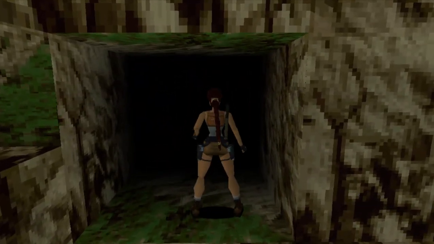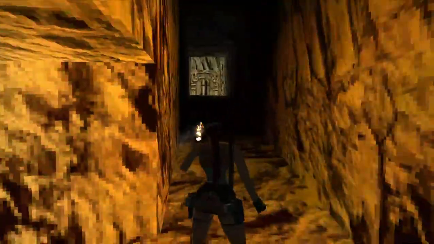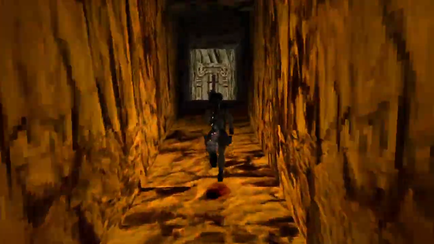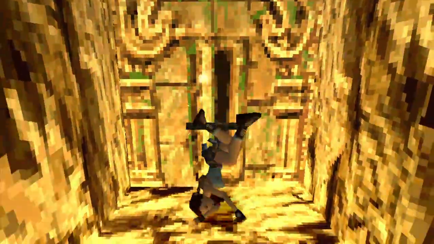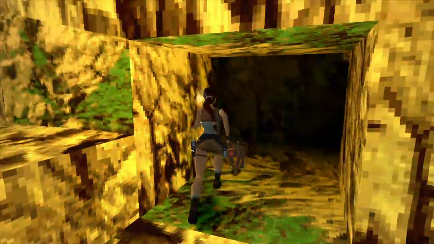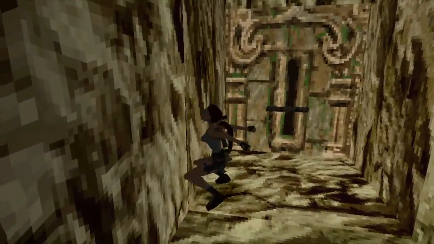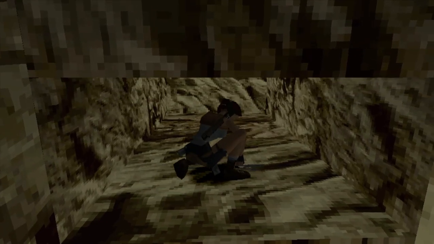Okay, so we're gonna need a flare. The next secret is right here. We need to do this, run, and just go into here. Let the boulder go. And then come back up. And then to the left is the next secret. Take number five secret.